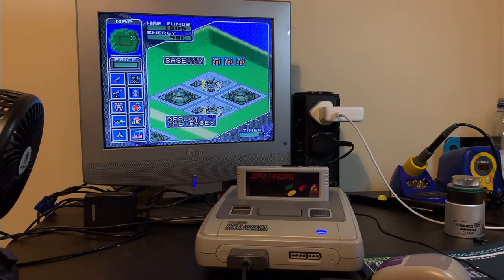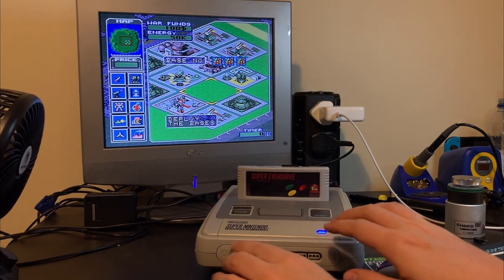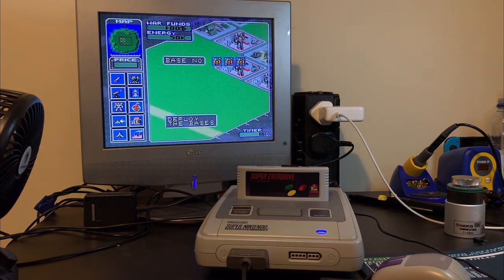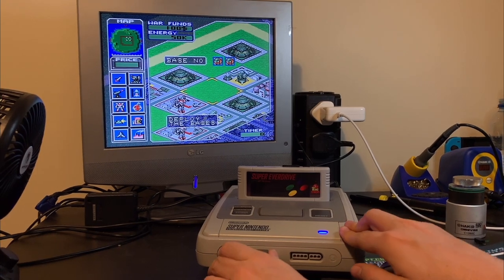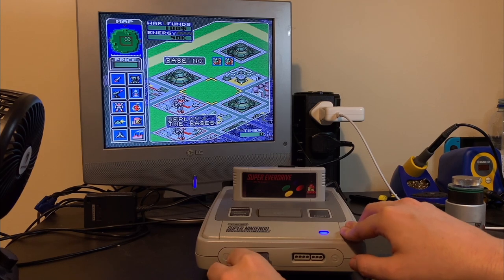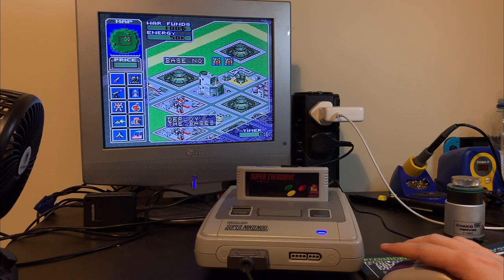See, I have these weapon silos here and stuff like that. But what I want to do is, well, firstly, we have to deploy our bases in a defensible location. I'll put one here. And I'm going to try using the mouse to do this. Let's see if it does work. It doesn't. Well, I can deploy one base, but now I can't move the cursor.